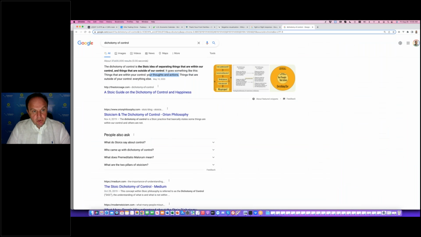What you do have control over is your thoughts and actions. Action is the position size and how much cash you have. Based on your opinion, you make sure that if you do invest and the trade goes against you, you're not going to lose more than 4%, 2.5% per position. So those are very important concepts: negative visualization, fight or flight response, dichotomy of control.